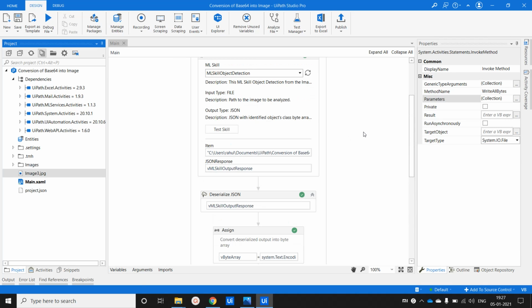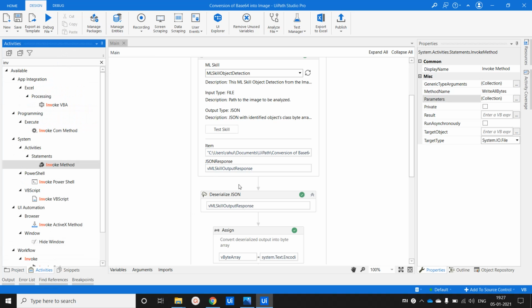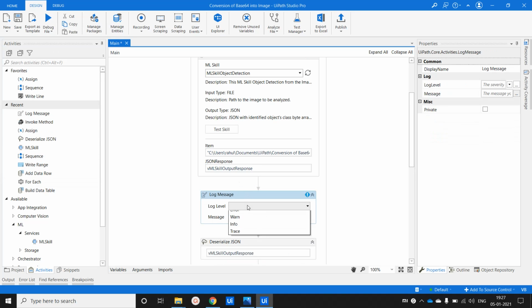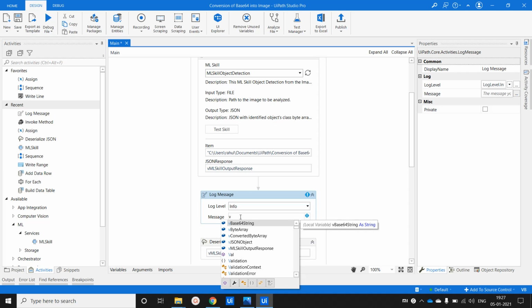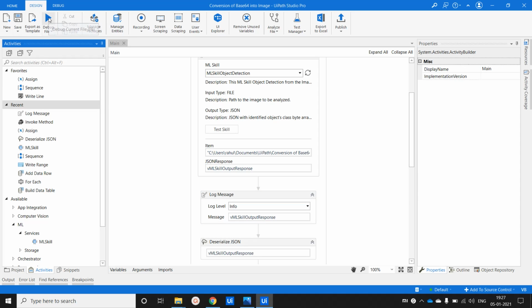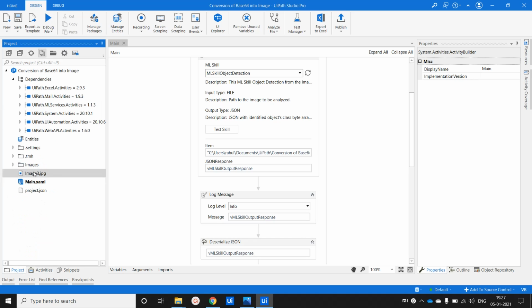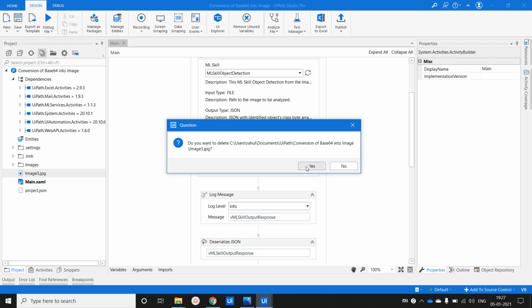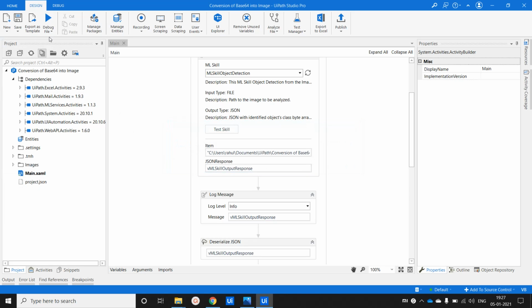Now let me show you the predicted bytes array. For that I will use the log message activity, and I'll simply use log level info, and you can use the write line activity as well. I'll delete this, and we'll execute this again.